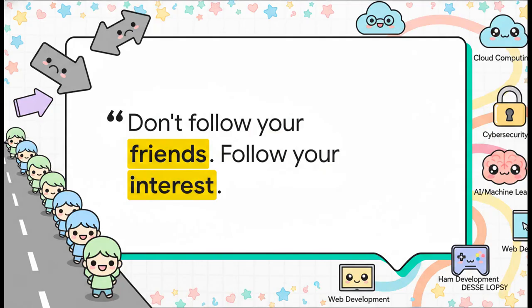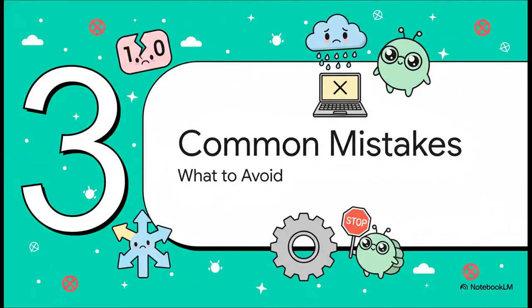And that brings me to what might be the single most important piece of advice I can give you. Seriously, do not just follow what your friends are doing. Your career is long, and your happiness depends on you following what genuinely interests you. Now that we know how to make a good choice, it's just as important to talk about what not to do. So let's look at a couple of super common mistakes that can really get you off track.